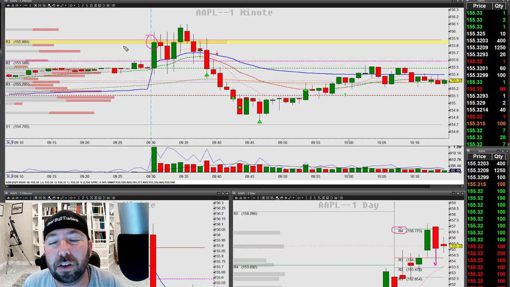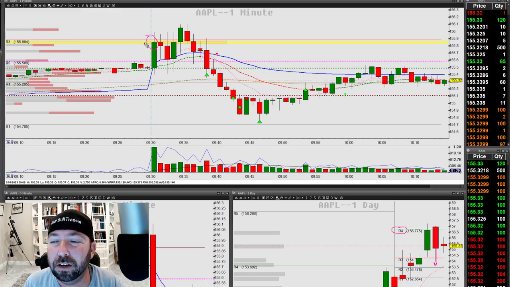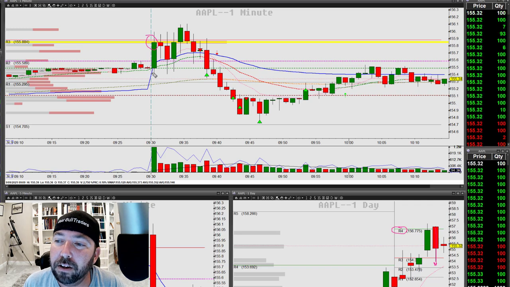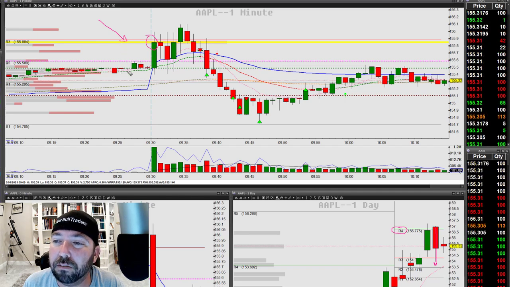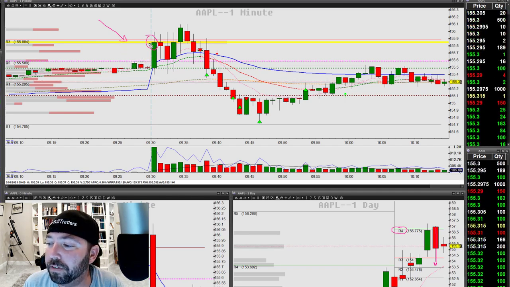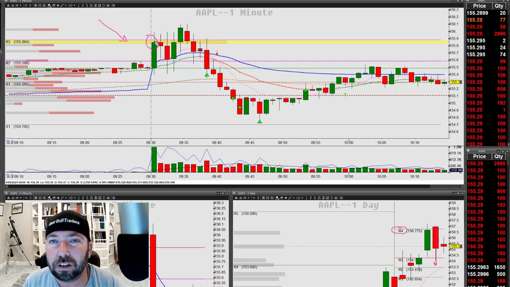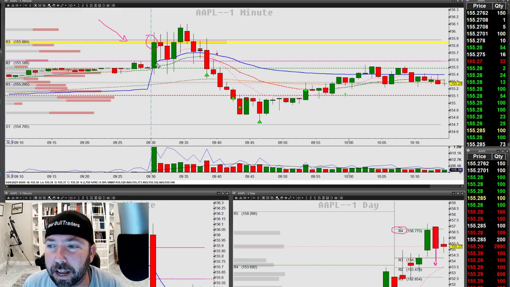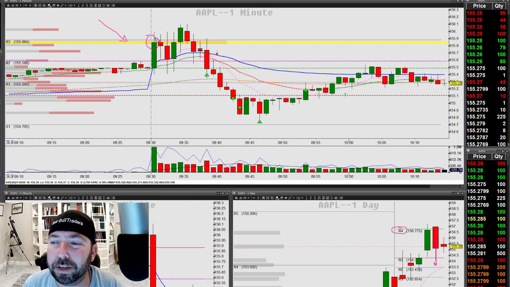Okay, when you're trading in the opening range, where your volume comes in is highly critical to how your stock is going to trade. You can see here the volume didn't come in down here, it came in up here. Why? Because look where our VPOC is, our volume point of control. And I saw on the tape, when it got up to this top level, a lot of selling. So I thought to myself innately, we got a fast pop, right? And then a lot of selling once we hit that area.